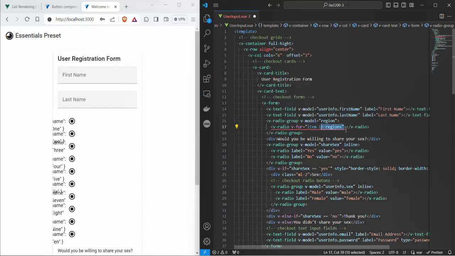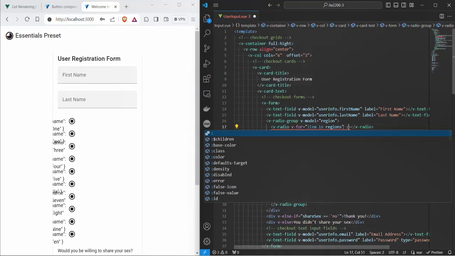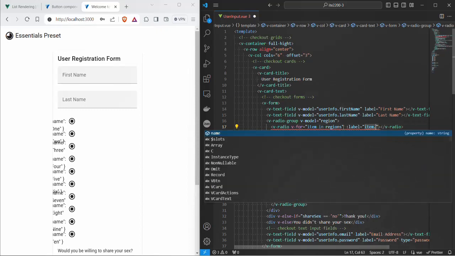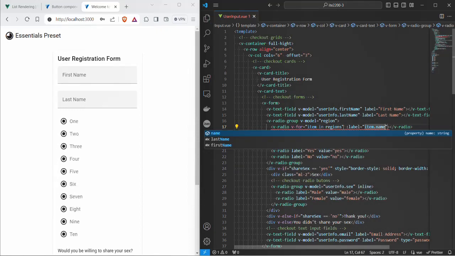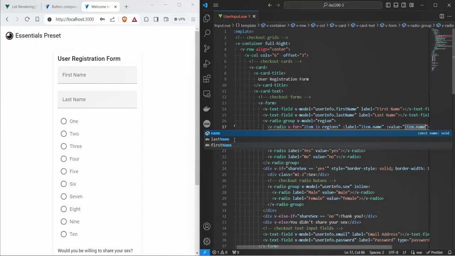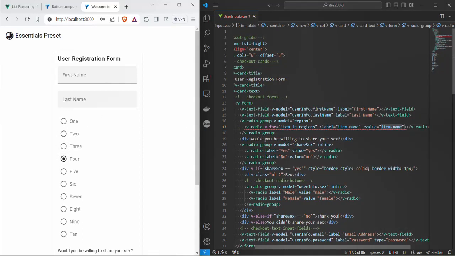Now, what we can do is to say label is equal to item.name, and this one worked. All right, and then we want value to equal item.name as well, because remember that a radio button has two properties that we need to add: the label and the value.